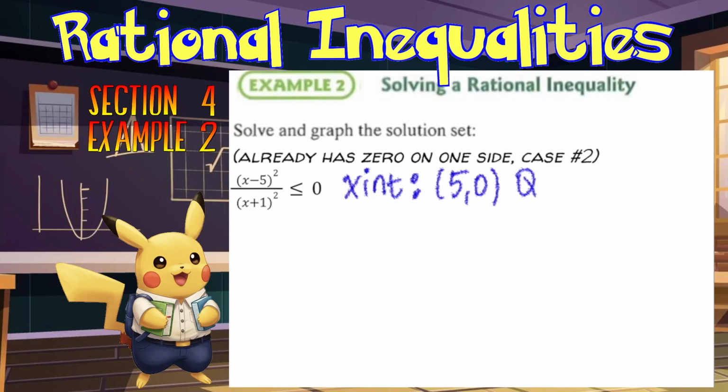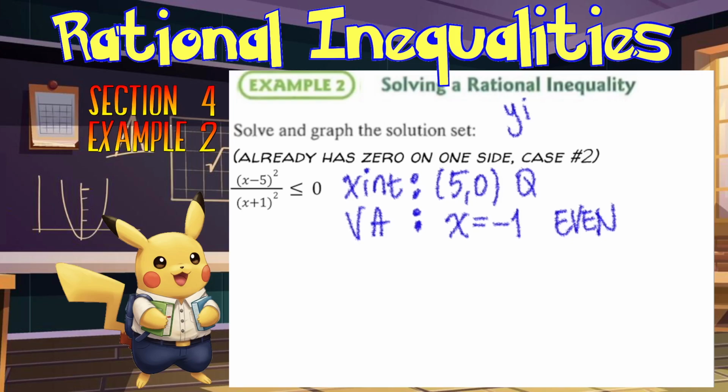information. Next, I'm going to write down my vertical asymptote. I get that by setting my denominator equal to 0, and that will be the line x equals -1. That is also going to have an even multiplicity, so that means my branches will be both pointing in the same direction, either both up or both down.